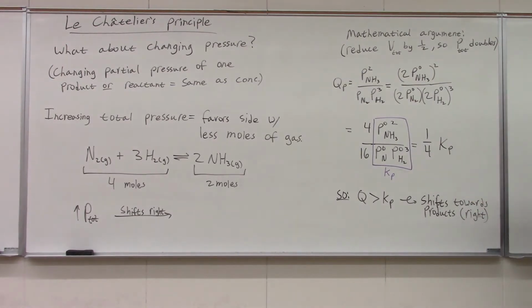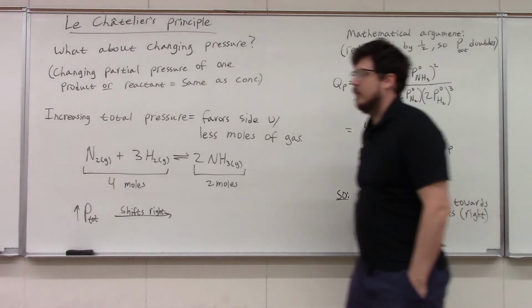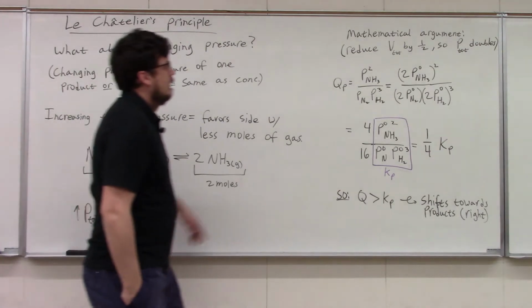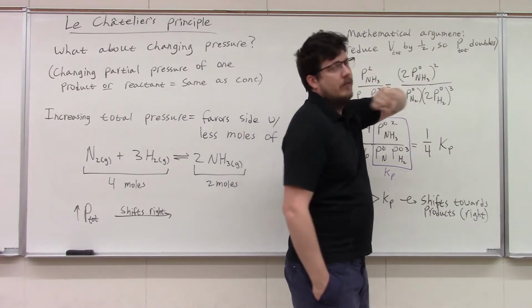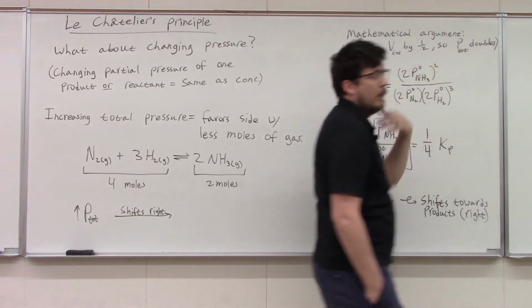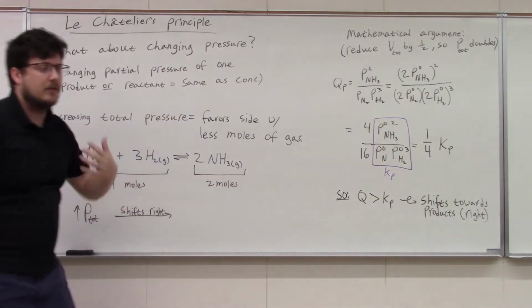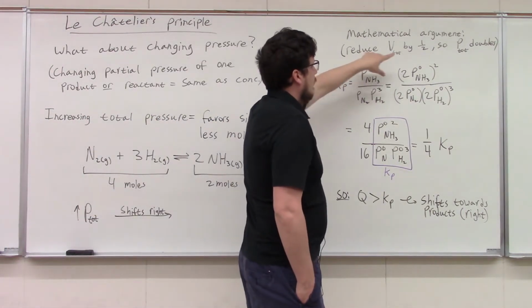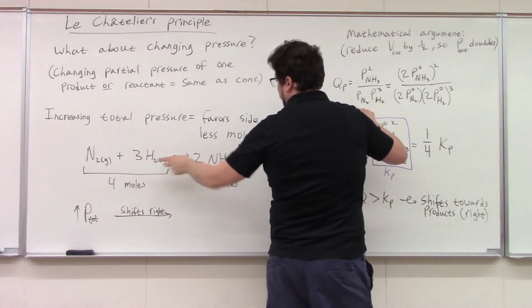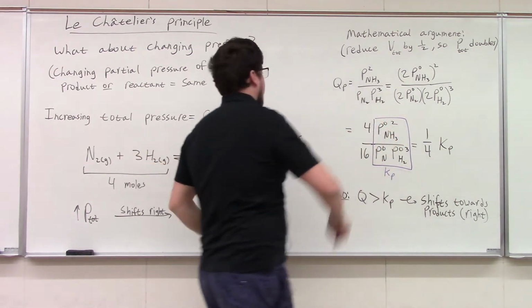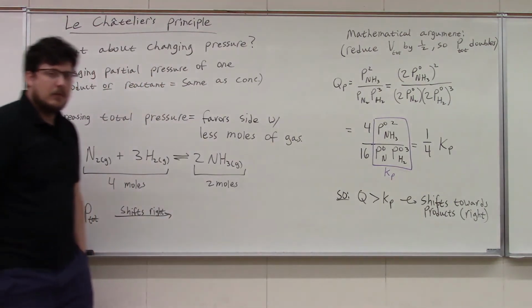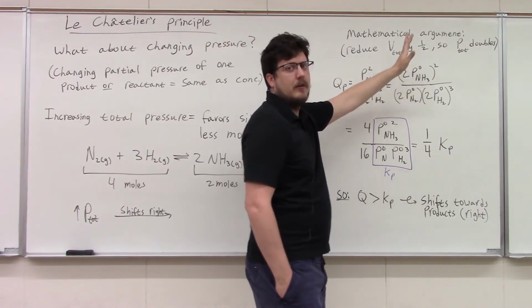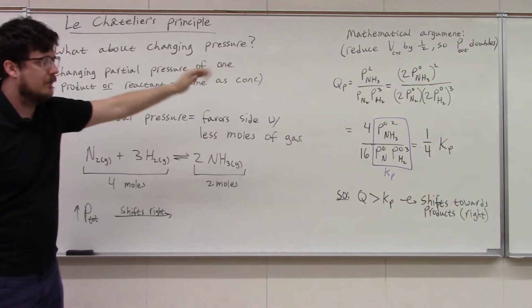The mathematical argument: we're going to start with our Q value for partial pressures. We write that out, and we'll say we cut the volume in half, so our pressure is going to double. All of our partial pressures are going to double right along with it. So all the pieces double, the whole doubles. Our Q is the partial pressure of product squared over the partial pressure of reactants, N2 times H2 cubed. If I double my partial pressures, all of them, that's just 2 times whatever it was before I cut the volume in half, so that's 2 times my equilibrium pressure.